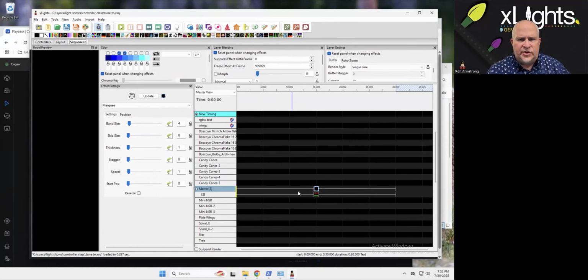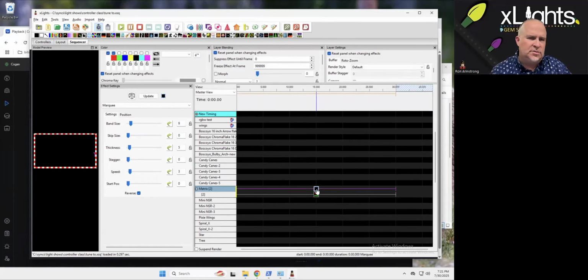And I made an extremely complex tune sign to display on my matrix element. Extremely complex because I got 2 layers. I got a marquee and some crazy colored words, right? Obviously, you can use whatever effects you want on your Tune 2 sign. And I was being sarcastic when I said this is complex. This is very, very, very simple.